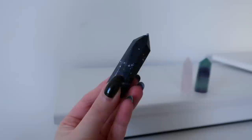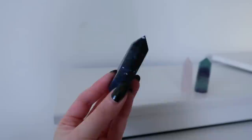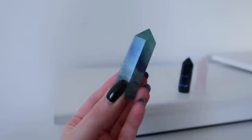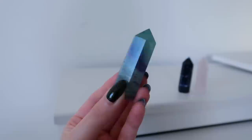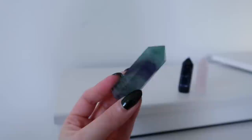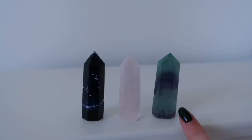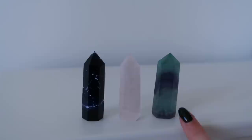Here is a little close up of the Sodalite — this is what it looks like. And here is a close up of the rose quartz — you can barely see this one, it's such a pale pink, it's almost clear. And then here is a close up of the fluorite — I think this might be my favourite, even though it's not exactly like the photo. I still think it's probably the prettiest one. Obviously with crystals, they all have meanings behind them — this one is truth, intuition and self-esteem; this one is love, optimism and compassion; and then this one is concentration, self-confidence and decision-making. I've never really known much about crystals, but I'm interested to learn about them.